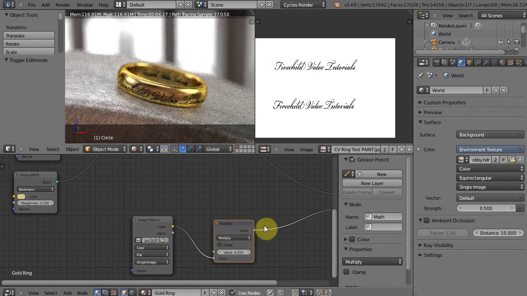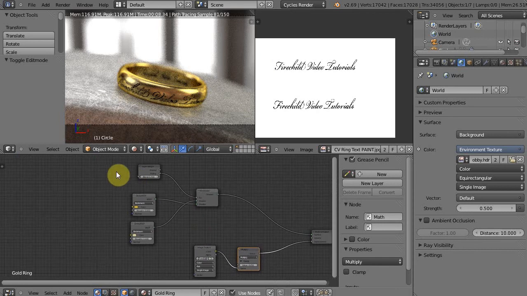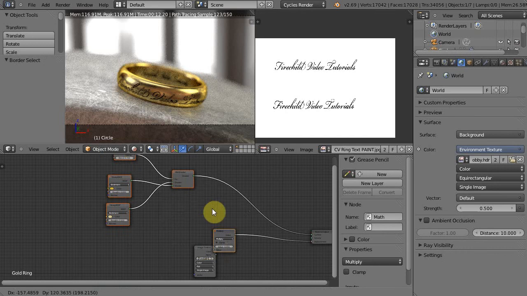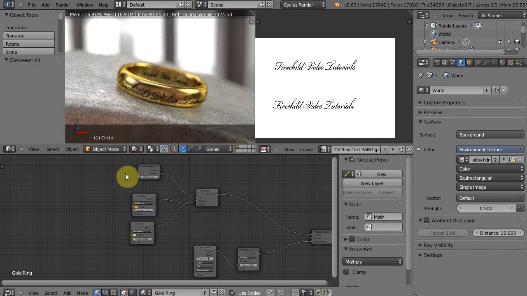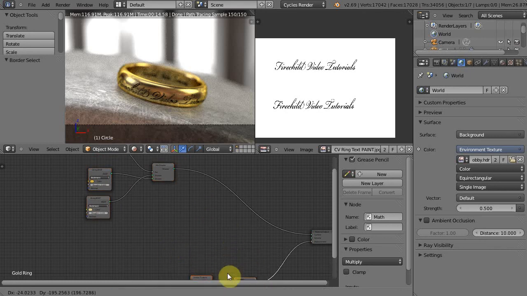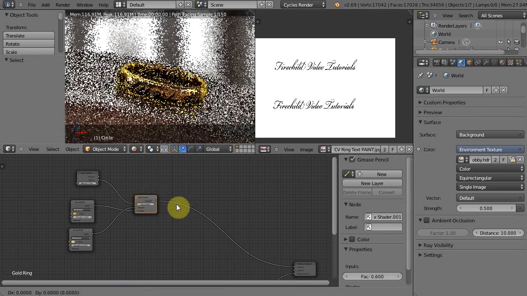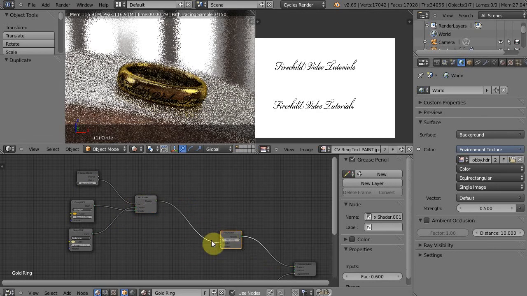Okay, so now we need to make it glow. So how do we make it glow? Well, if you remember this group right here, which I probably could group if I wanted to, this is our gold. Move it up some. That's our gold material. This is our engraving. And now what we need to do is mix in our glow with our gold. So obviously mixing, Shift D will create another mix node, drop it in right there.